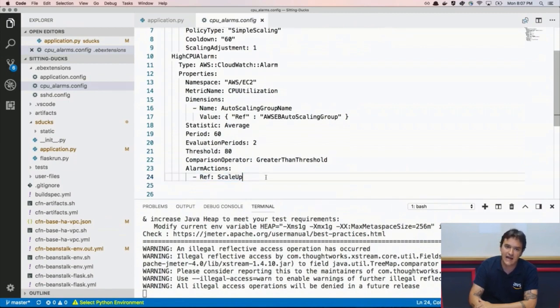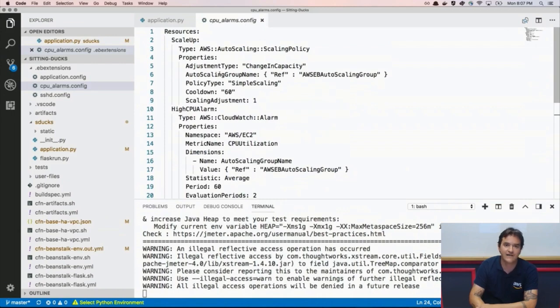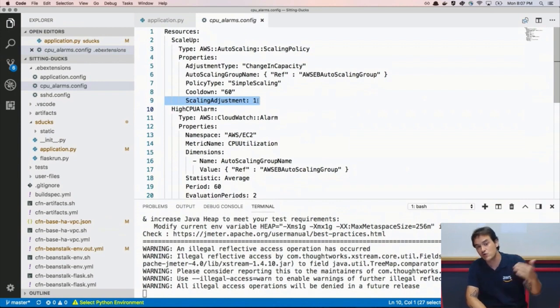So this is telling Beanstalk, telling AWS to create an alarm on CloudWatch when the CPU utilization goes over 80% for 2 minutes on average. I will fire this scaling policy, and this will add one. We'll make the adjustment of putting one more instance into our auto-scaling group, and with this, the load will be balanced towards it, and we have a better infrastructure.